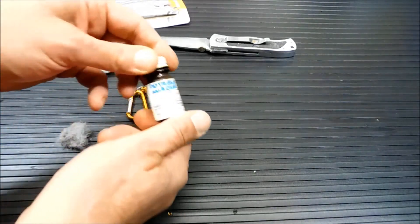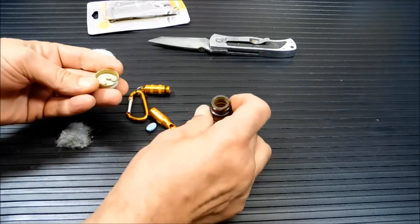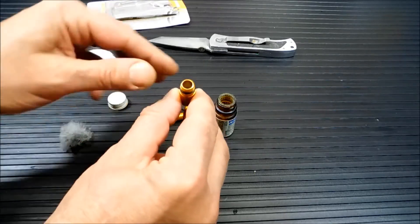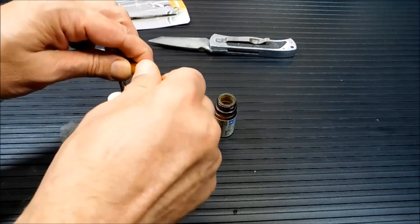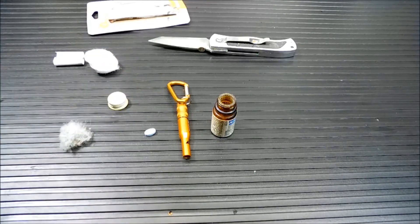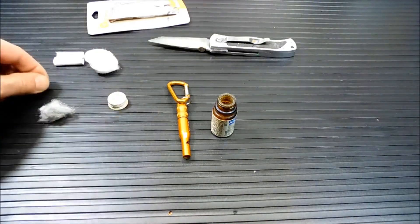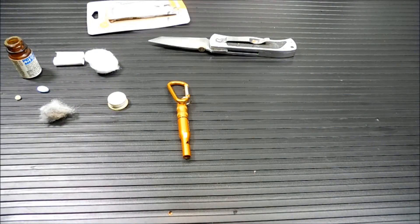Another idea: water tablets. These are tiny. You could probably fit three or four of these water purification tablets in here. Drop them in there and seal it up. You have something with you. And again, it's very flexible depending on your mode of carry — maybe you're going to use it for everyday carry, maybe for a bushcraft pack, maybe for camping. Who knows? Maybe the information inside is all you really want.